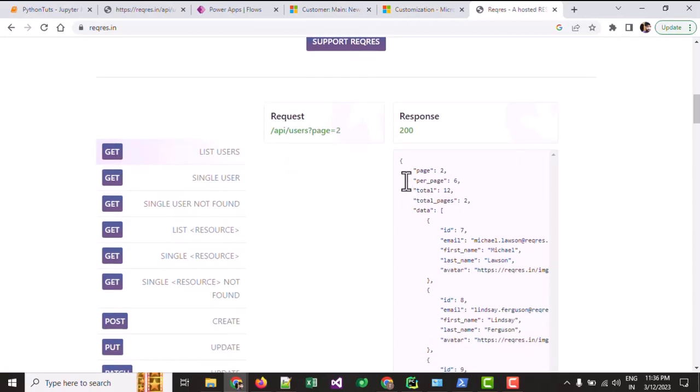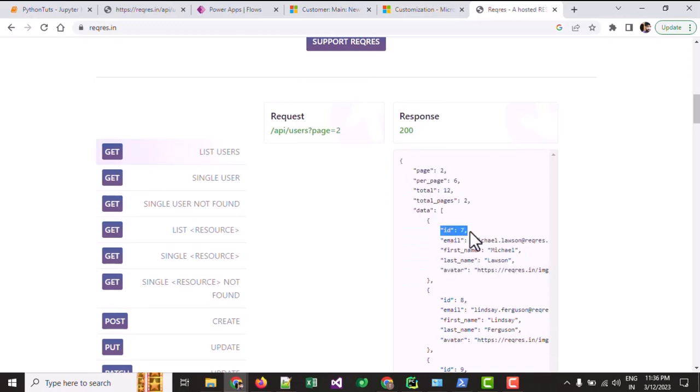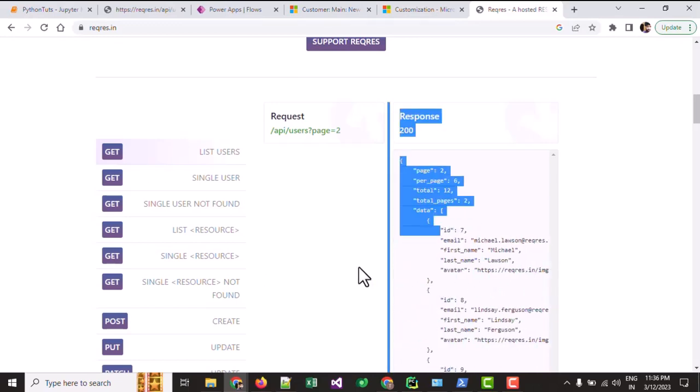This API will give us the data in JSON format. It has the parameters ID, name, first name, last name, and avatar. So I will use these parameters, and I will fetch all the data in this.